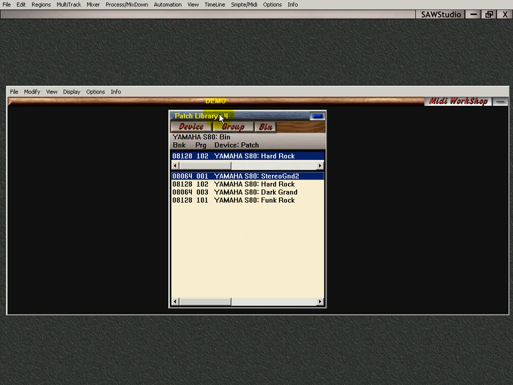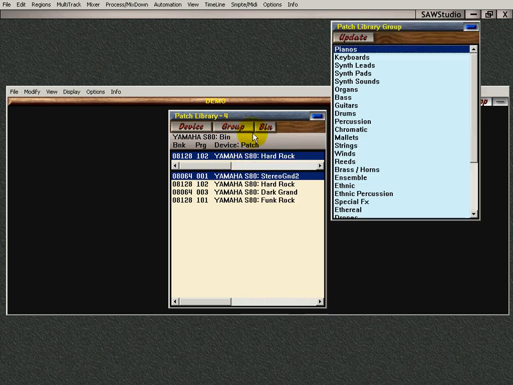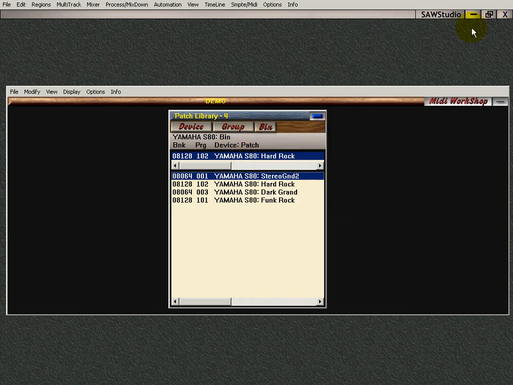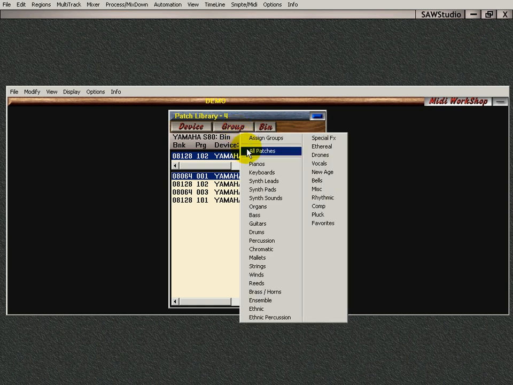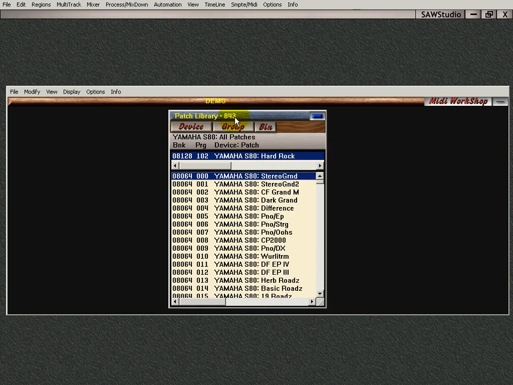The patch library shows you how many active patches you have in that view. Here's, I clicked the wrong thing. All patches, 843 in this, and of course Stereo Grand. If I click on it, it shows you which one's active right here. And of course, this is the device.